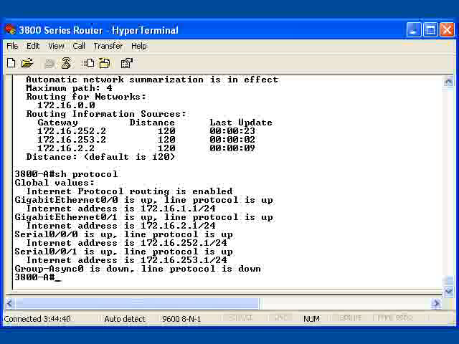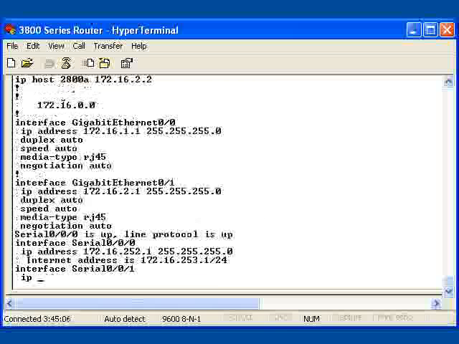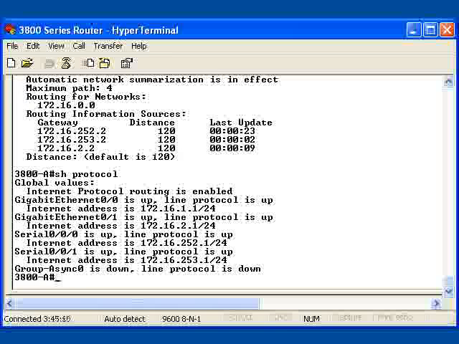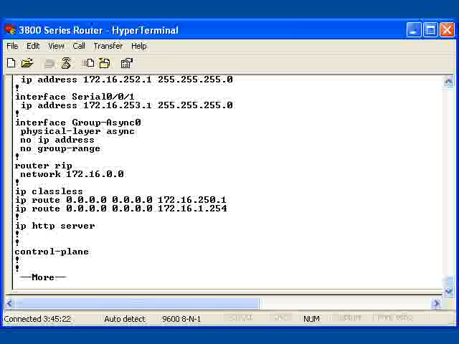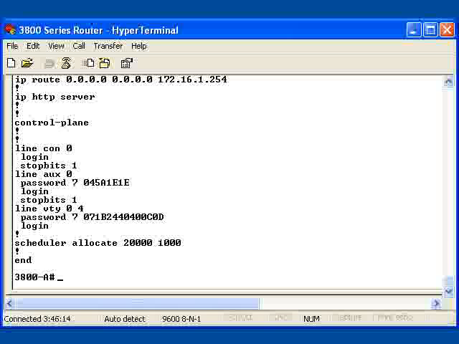Now I do want to do one other thing here with RIP to make sure that you understand the classful anomaly that we talked about, to make sure that you realize that RIP does not take anything beyond the classful boundary. I'm going to do a show run, and I'm going to scroll very close to the bottom of my configuration where it will show my router RIP information here. Now notice router RIP network 172.16.0.0. You can see that information has been added.